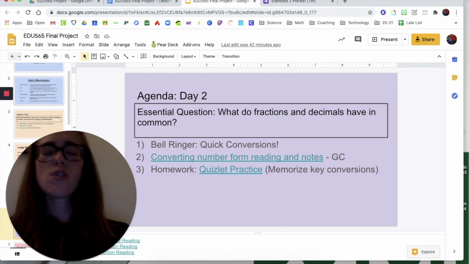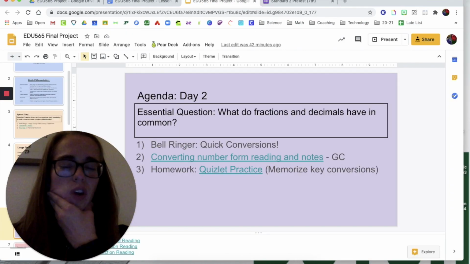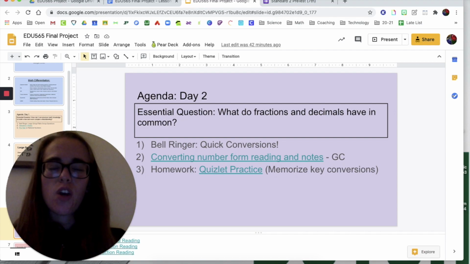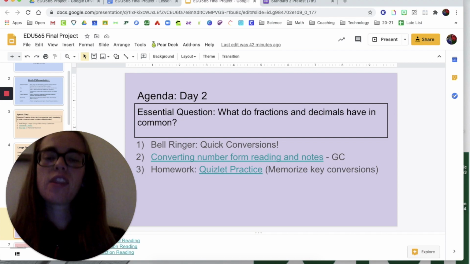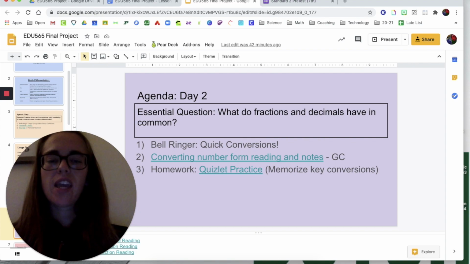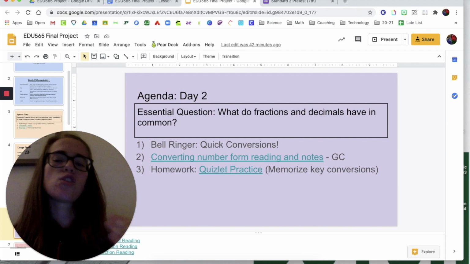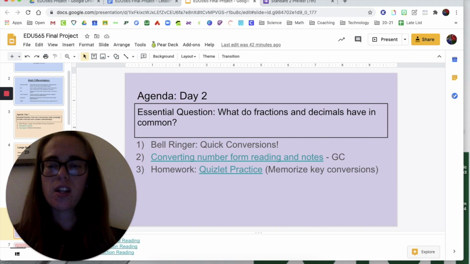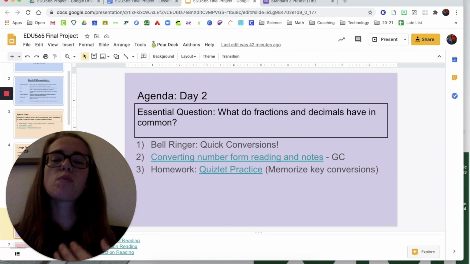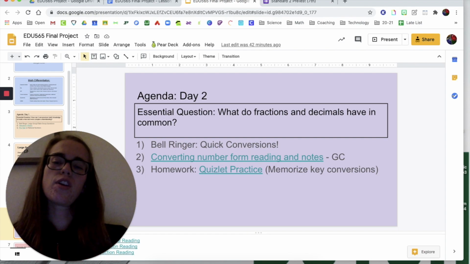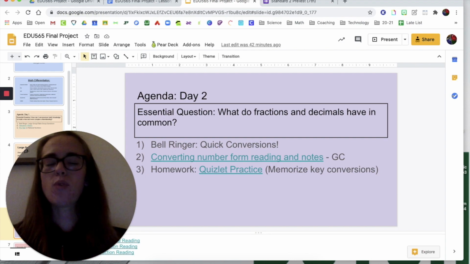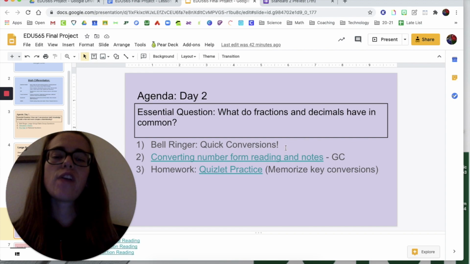Okay, so for day 2, we have a couple different things going on. I like to start sometimes with a quick game to get kids going and thinking. So quick conversions is a game that I made up. It uses a Quizlet set on the board, and there's just one card at a time. Each team sends a representative from their table up to the board. They face the back of the classroom, and when I count to 3, they quickly turn around, and the first person who can answer the question correctly earns a point for their team, and we might play to 4, 5, 6 points.